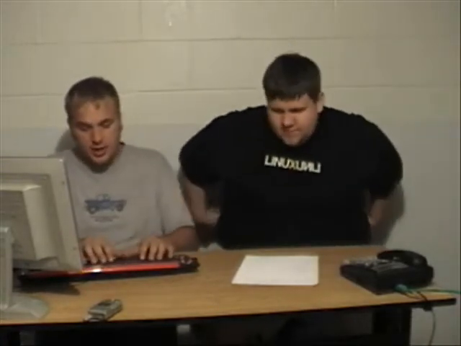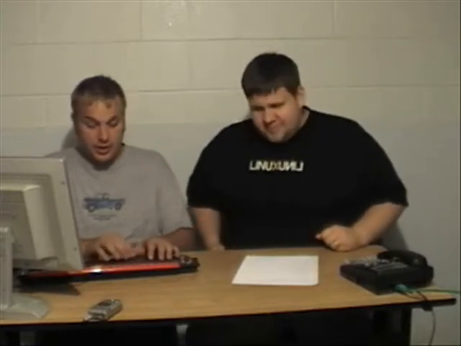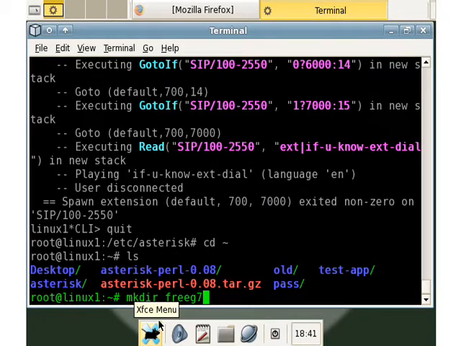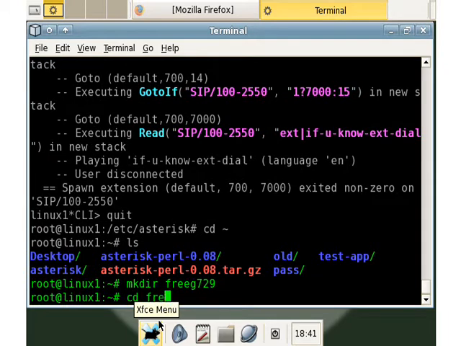So, alright, let's go on to the meat and potatoes. We're going to move on to the piece de resistance. Yeah. So the free G729 codec. Tony and I have been using this for a few days. I've been using it for a little bit longer, and it works freaking awesome. No longer do you have to pay $10 for your codec. $10 license.